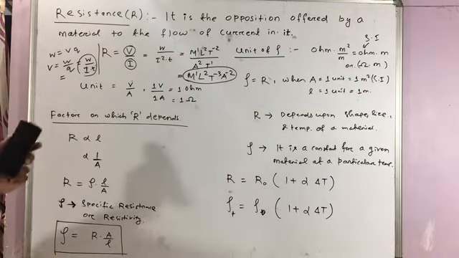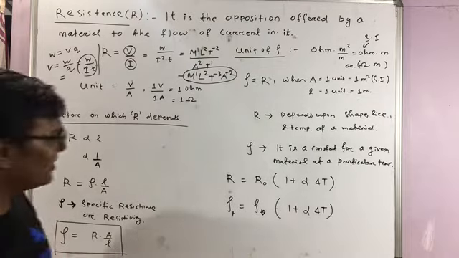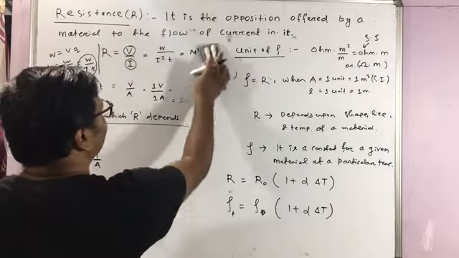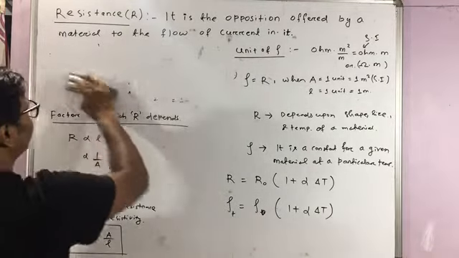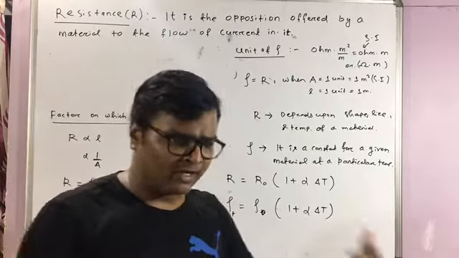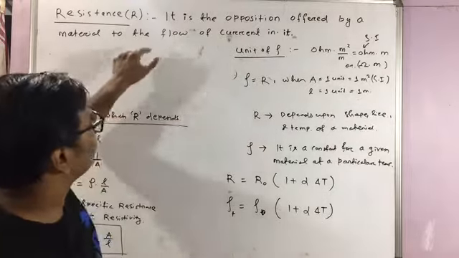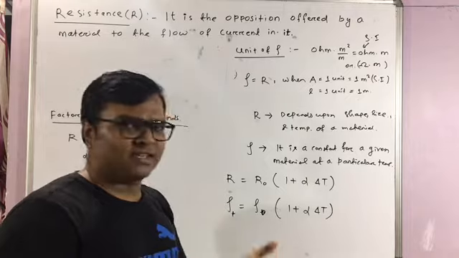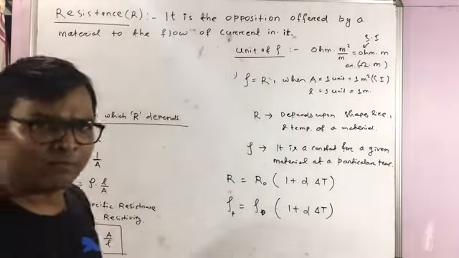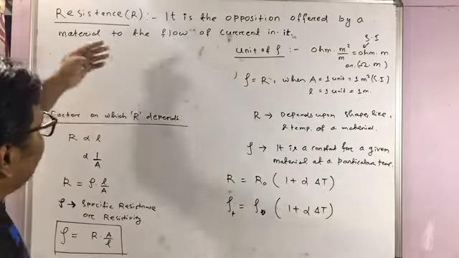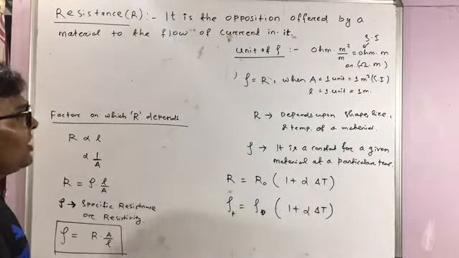Now let us find what are the factors on which resistance depends. Let me explain once again. The concept of resistance is because of the vibration of the lattice in a material, the thermal agitation produced by the thermal energy and the temperature fluctuations. Because of that, when the electron flows through the conductor, it experiences that resistance or opposition. Clear? Because it's an interaction with the electric field inside, the resistance comes into picture.